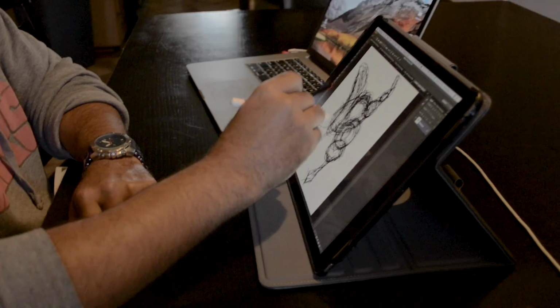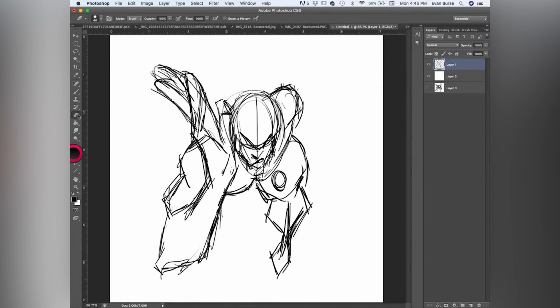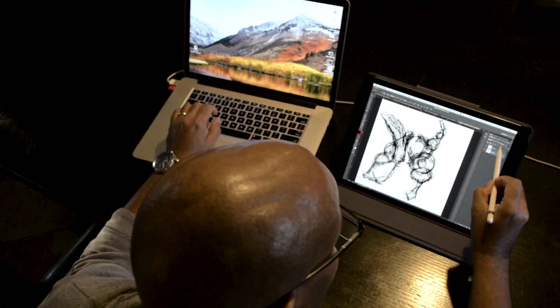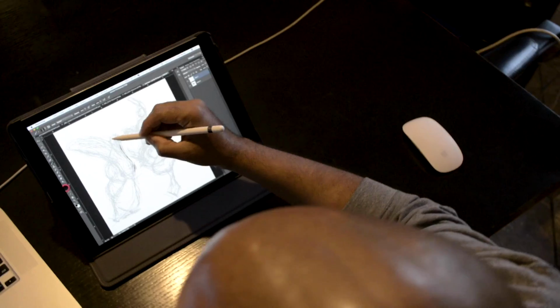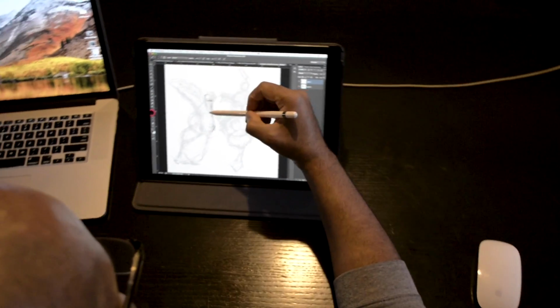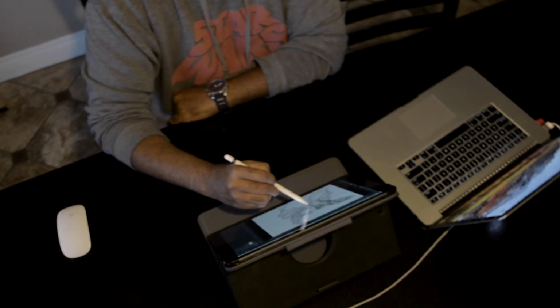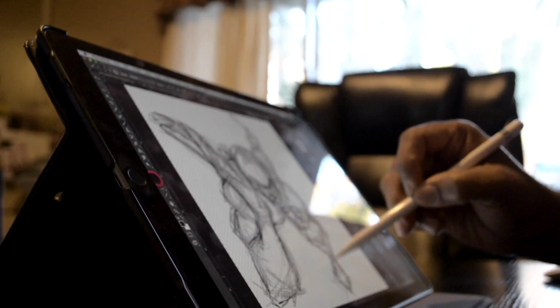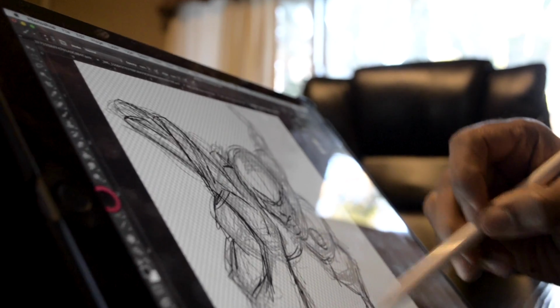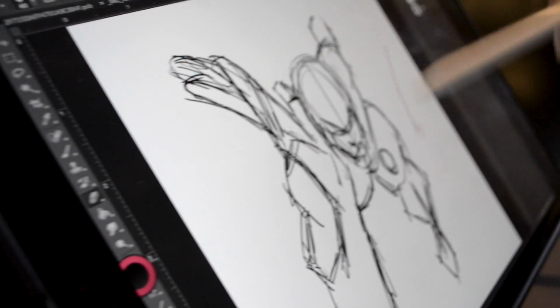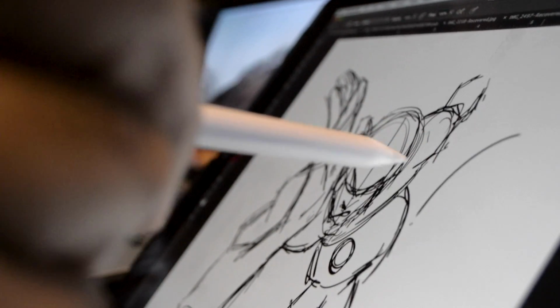The iPad is very responsive. I can choose all my tools that I have using Photoshop and just sketch right along. I just love the flow of it. My left hand is still free to access my keyboard on my Mac, and I can have my right hand just drawing comfortably on it. The Luna Display allows you to have a second screen, which turns your iPad into an actual professional graphics display unit.